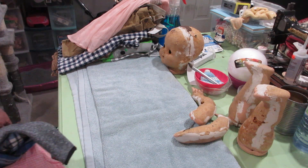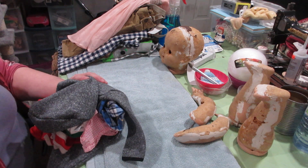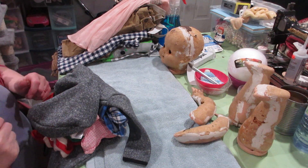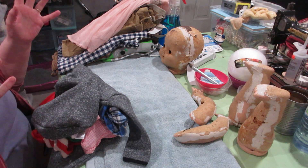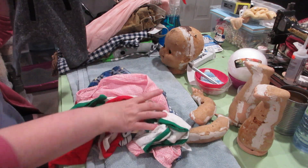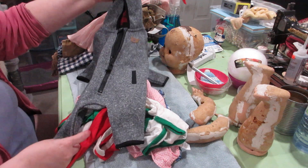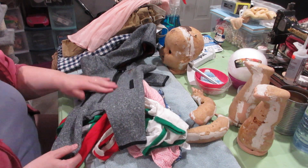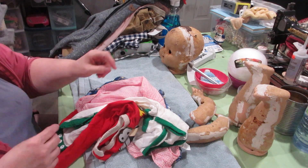I also went to my Value Village, which is getting so expensive — I walk by more stuff than I pick up. But they have that bag system: $3.99 for the smallest bag, and if you can stuff it as much as you can, you can buy it — it just has to fit in that bag for $3.99. I got this little outfit by George, which is Walmart. I thought this would look good on that little monkey I have — Abu. I love the flannel inside — we call it the lumberjack.